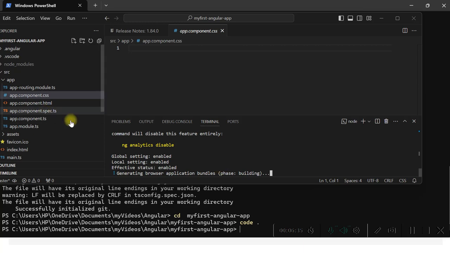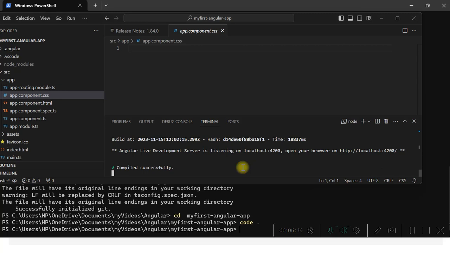Meanwhile, our application is successfully compiled. So we need to navigate to localhost on port 4200. This is the default port for our Angular application.